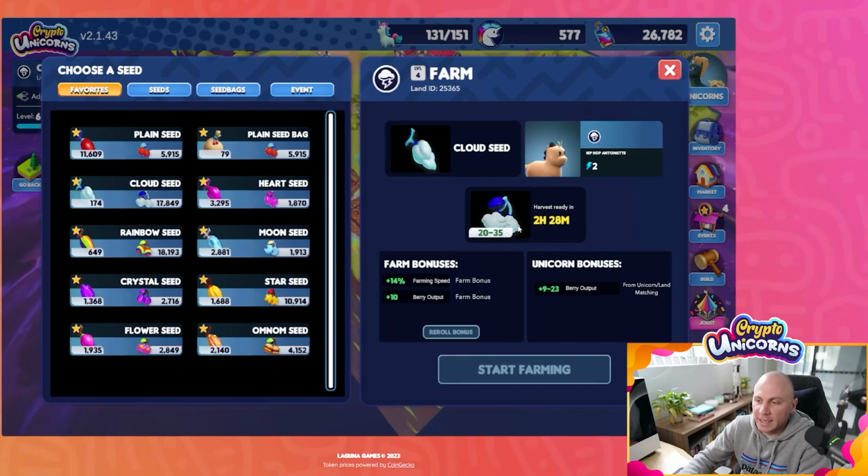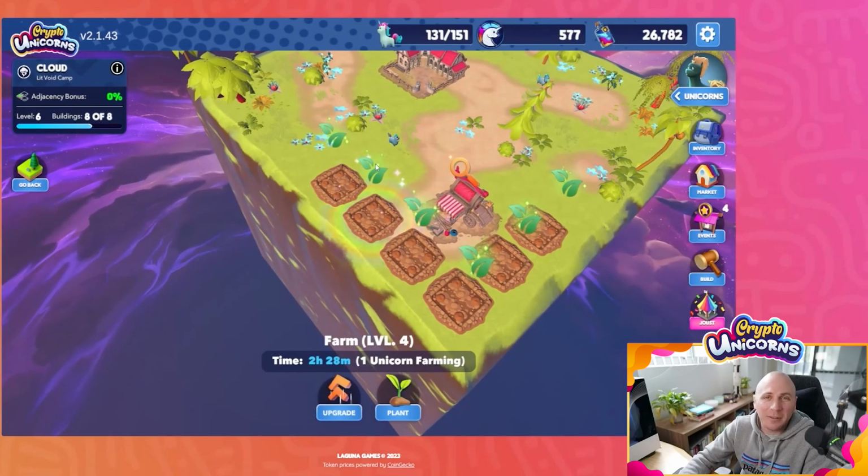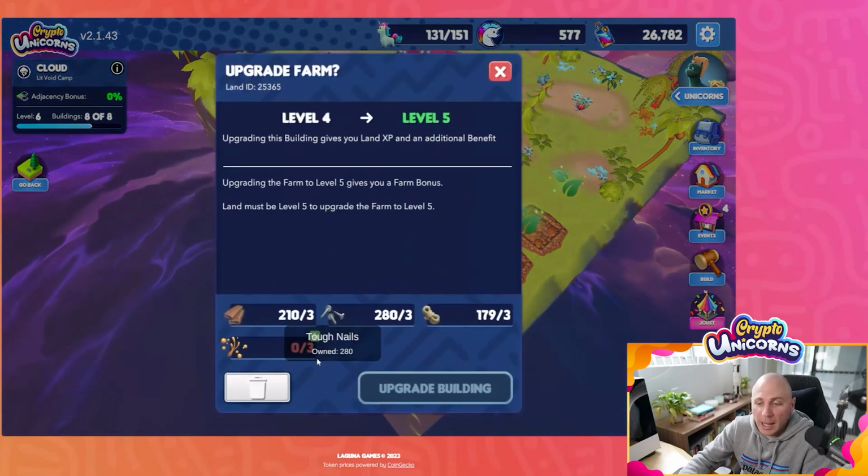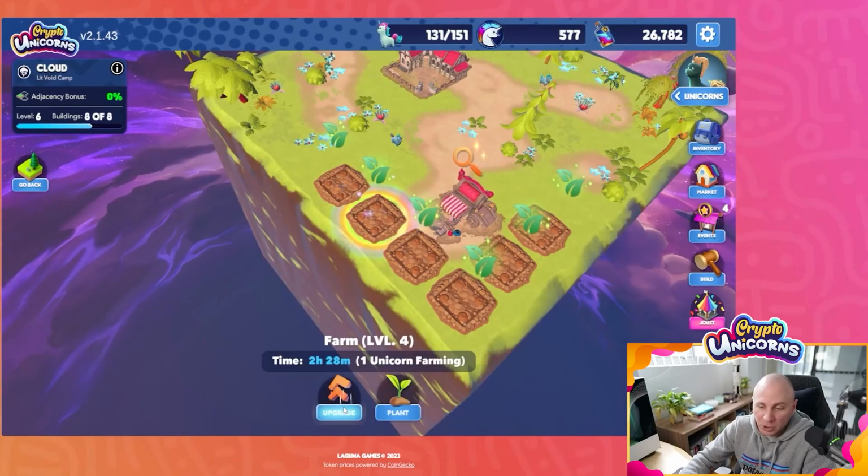You plant the seed and then a few hours later you'll be able to collect the berry. Farms have bonuses as well, and you can get those bonuses by leveling up. That's one of the first things you want to do as well. So you've got your farms down, they'll be level 1 farms. You want to make sure you're upgrading your farms. Click on the farm, you'll have an option to plant or upgrade.